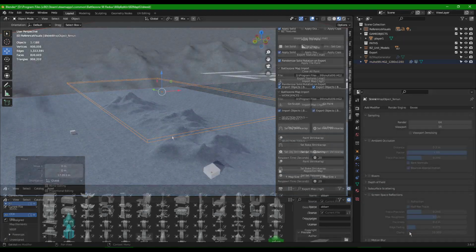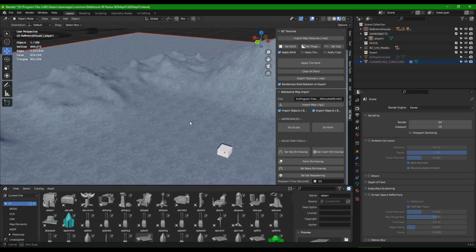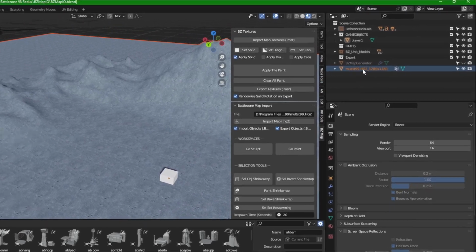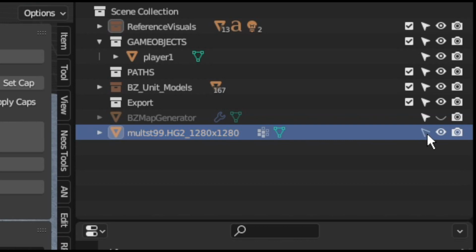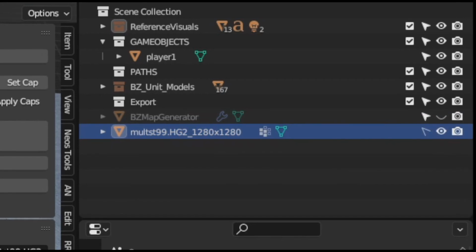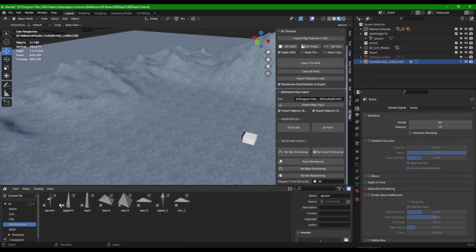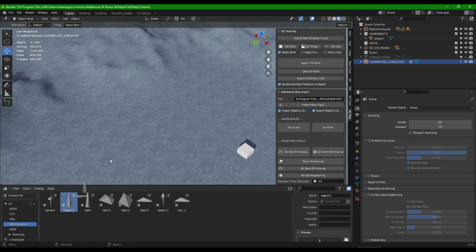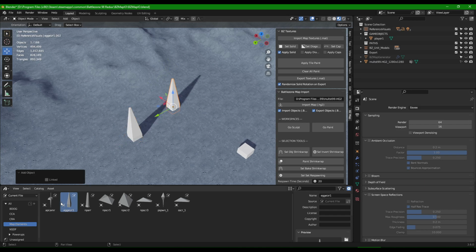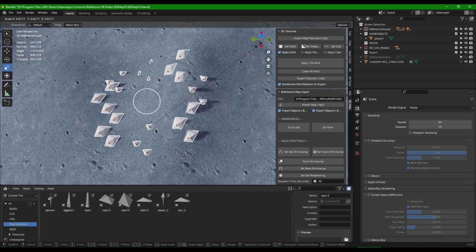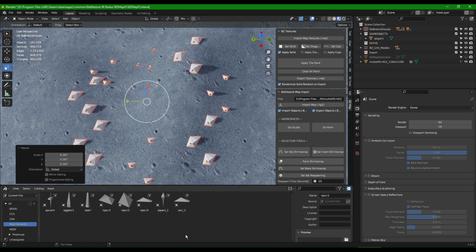Let's touch on object placement. Whenever you do object editing of any sort, you'll want to make it a habit to make sure that the selectability of the terrain is toggled off so that you don't accidentally mess it up. For most multiplayer competitive maps, you're generally only concerned with scrap, geysers, and spawn points, which can be placed by dragging and dropping any desired object. You are free to move around, duplicate, and delete stuff as you please. All of Blender's transformation tools are at your disposal here.